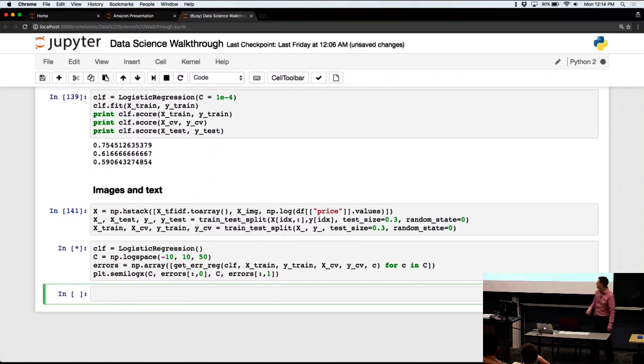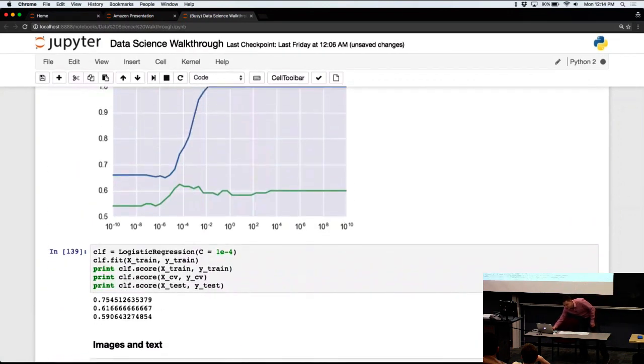Any bets on what's going to happen? Who thinks it'll do better than both classifiers, or than either originally? Who thinks it'll do just as good as the text one does? Who thinks it'll do no better than, or worse than, the text one? Who thinks it'll do worse than the image one too?